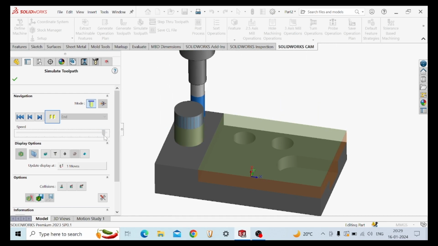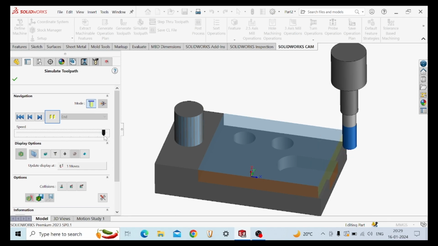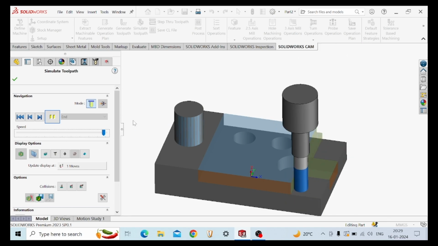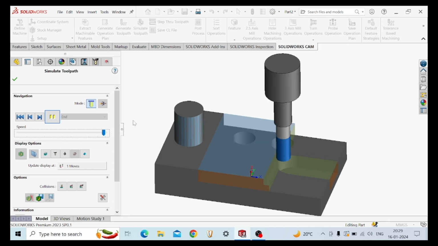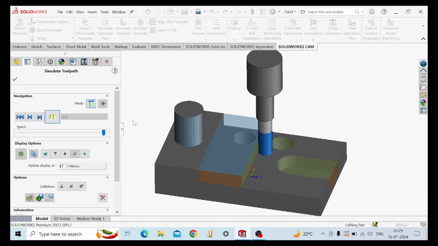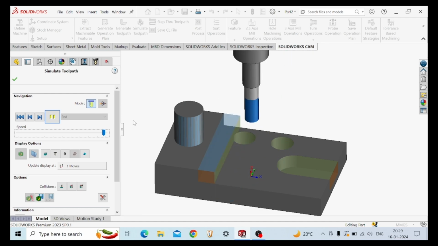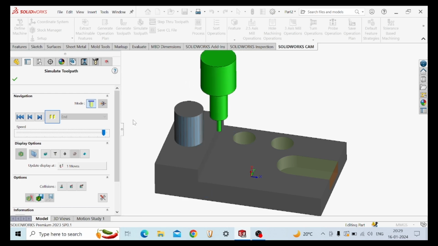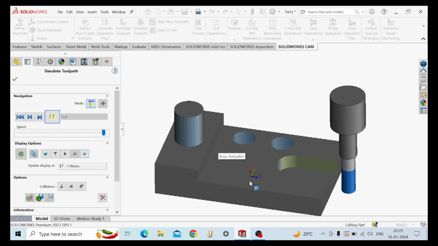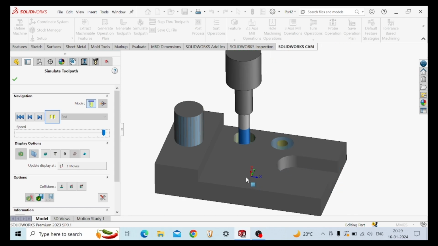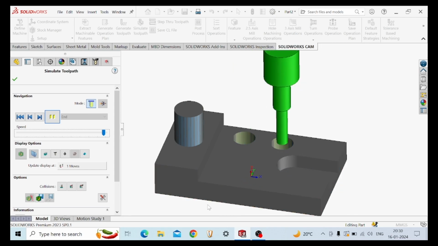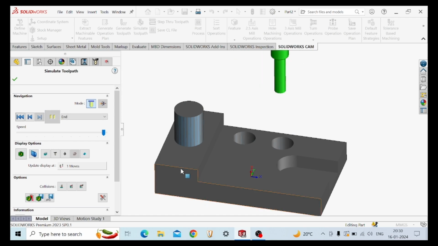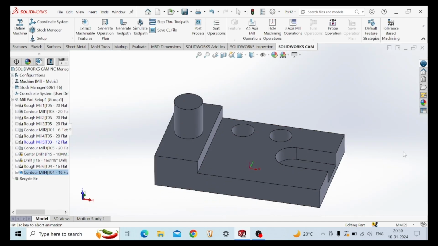The main software which is used for CAM, computer aided manufacturing, is MasterCAM software, but SolidWorks also offers a great edge in SolidWorks CAM. Okay, so you can increase and decrease the speed of this animation, and this is very helpful in presentation. So this is the actual path that the VMC machine will follow.